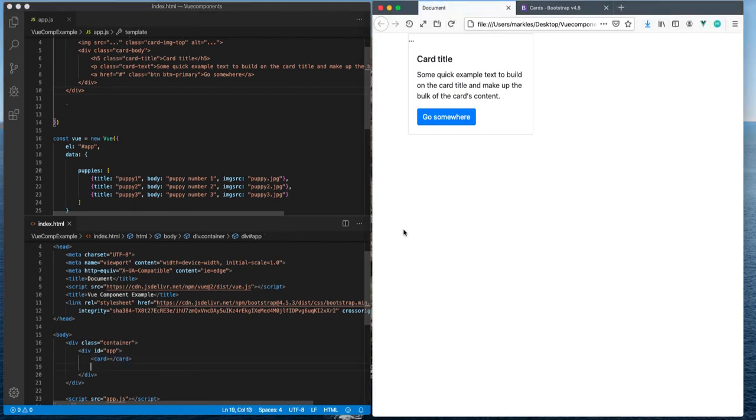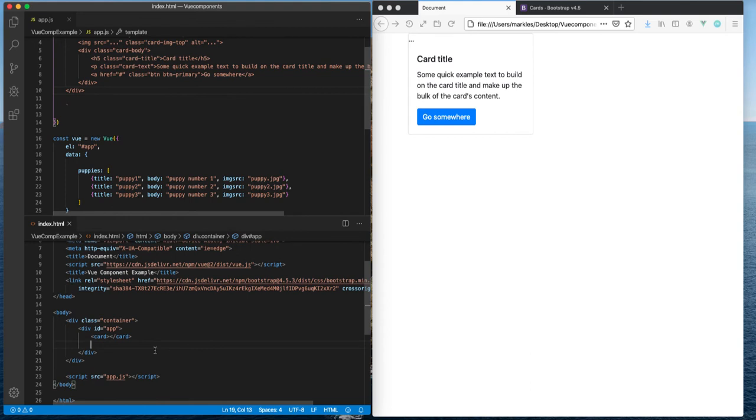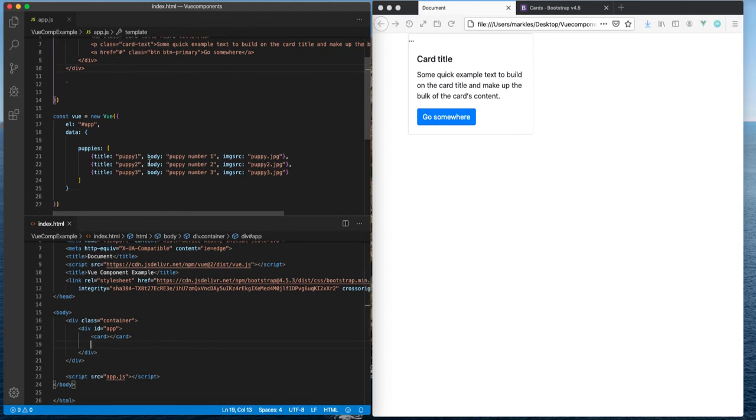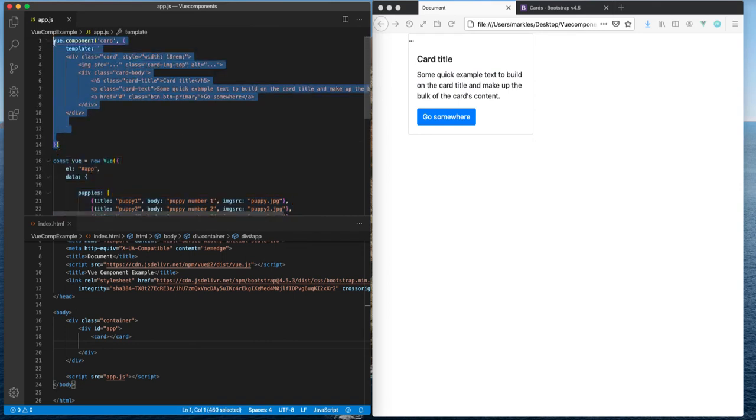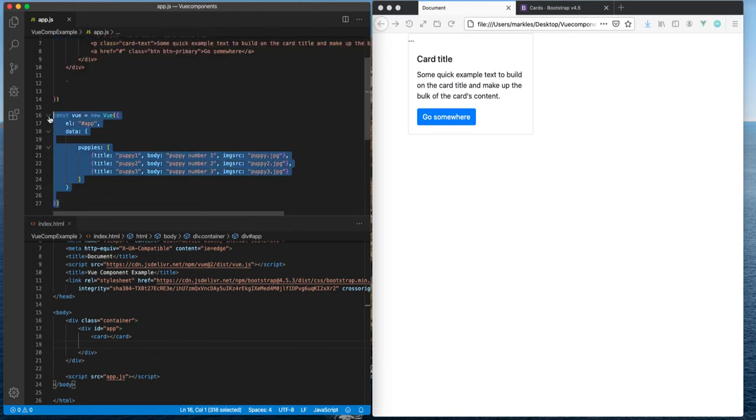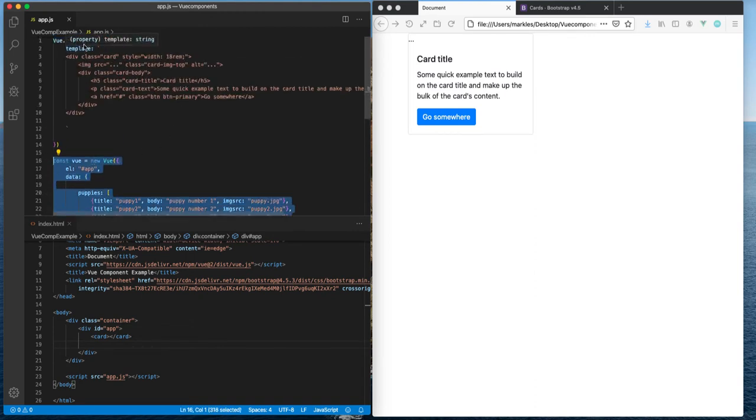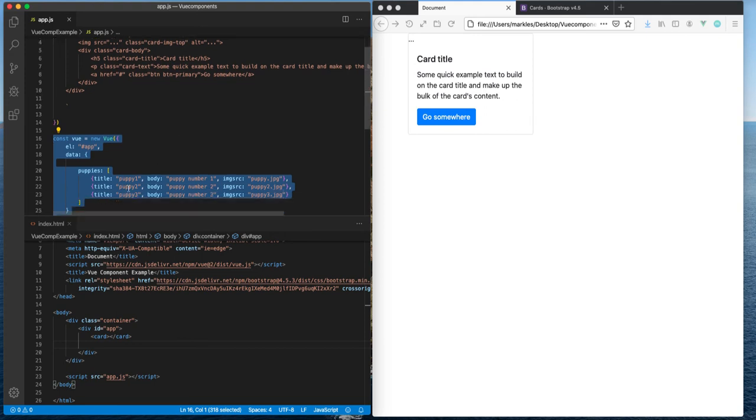All right, so we saw in the first week that we worked with Vue, I'm looking at my Vue instance. Now remember that the component itself cannot by itself just see the puppies' data. That's something that we either send to it or that Vue, the root instance, is going to send to the component. So that's what I'm going to do in this example. I'm going to utilize the fact that this card exists inside of the Vue instance, the root instance. And as a result, at this point, I have access to all of the puppies.